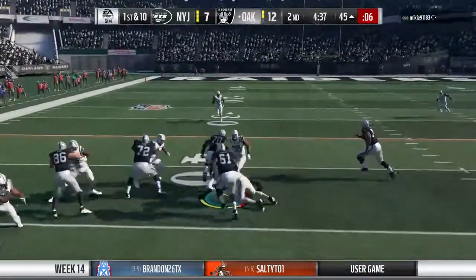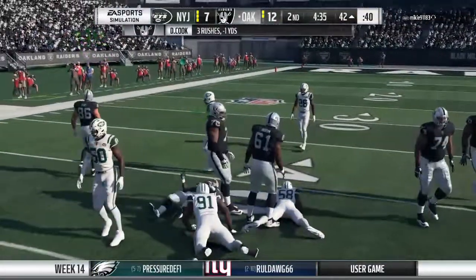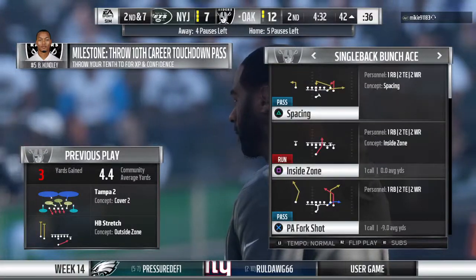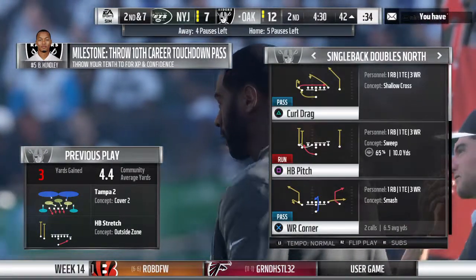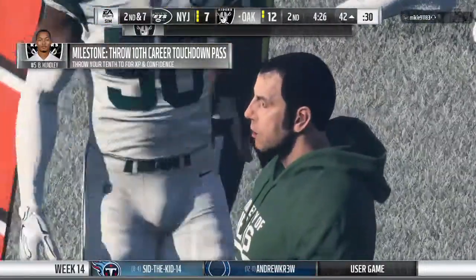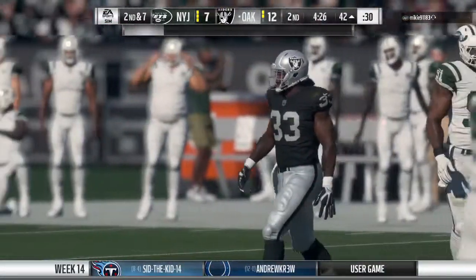First down. Here's the run with Cook. And able to push forward for right around 3 yards down to the 42. Well, they didn't get a whole lot out of that one, but I think you got to continue to try and run and try and keep the defense honest. You mean or else just sit back, dare you to throw it on every down? Yeah, you get your quarterback hit a lot that way, too.